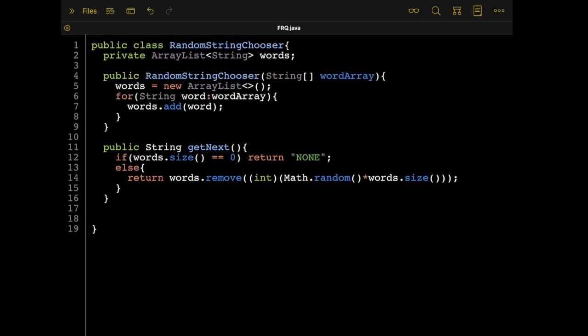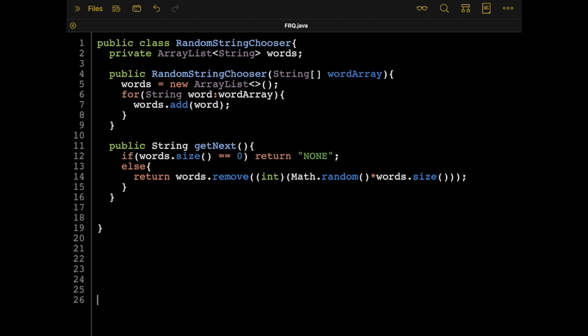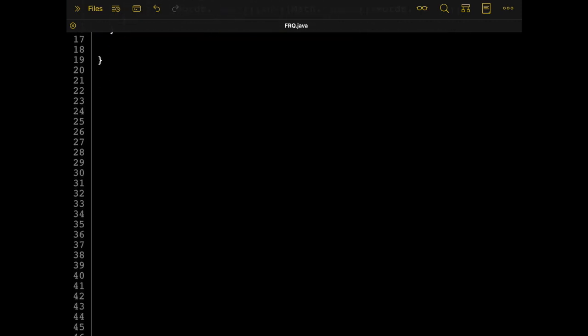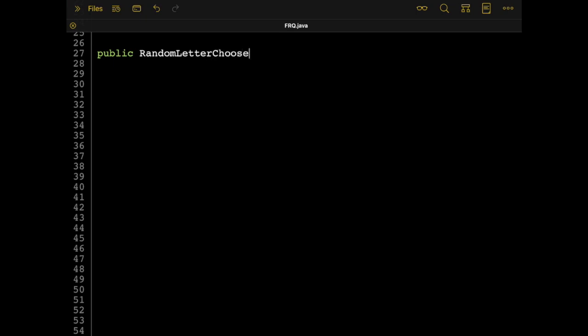All right, so I've got my class. I'm just going to give lots of space here so I don't have to look at that. All right, public RandomLetterChooser, and it takes a string str, and somehow I have to create the RandomStringChooser in there that takes a string array.